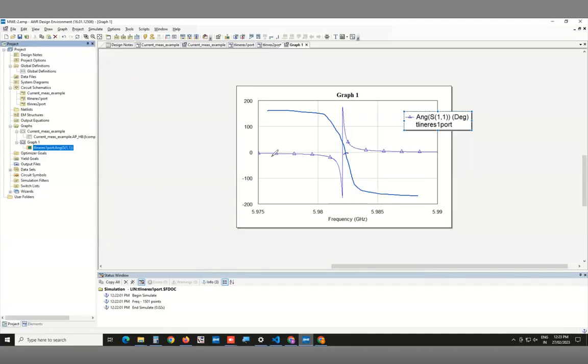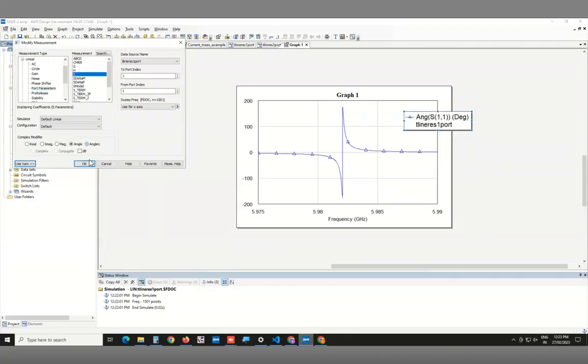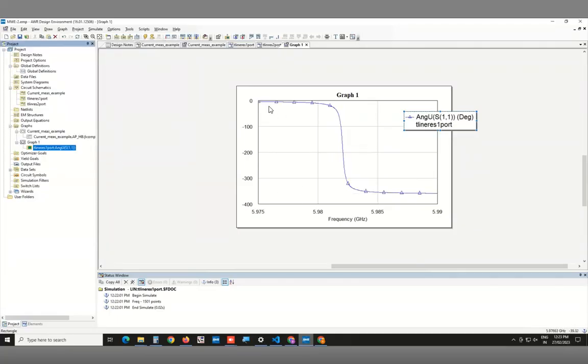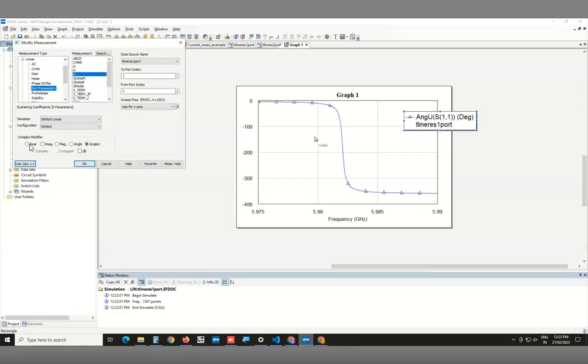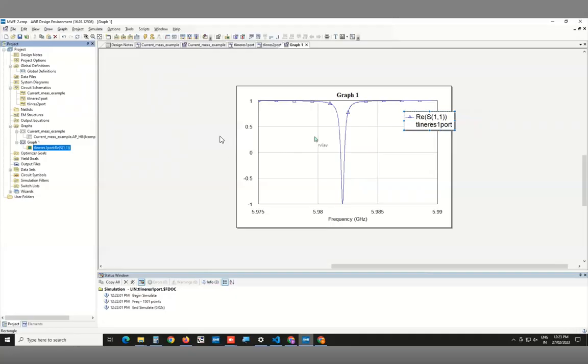So here this is starting at 0 instead of starting at 180 degrees because of this 180-degree phase shift. I could have chosen the unwrap option here, and then it would go from 0 to -360, and the curve goes in the same direction, right? But it's a lot more convenient to just use the real part because it has this nice dip or peak in this thing.